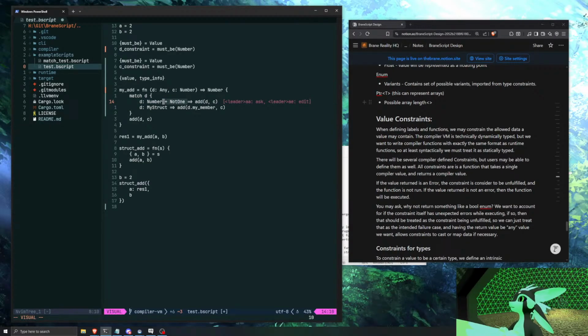Because if we're able to constrain all the possible values that a value could be, then we're able to basically pipe data through different channels.